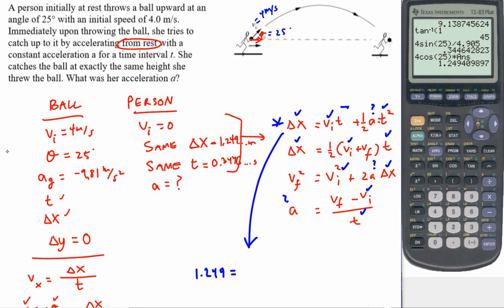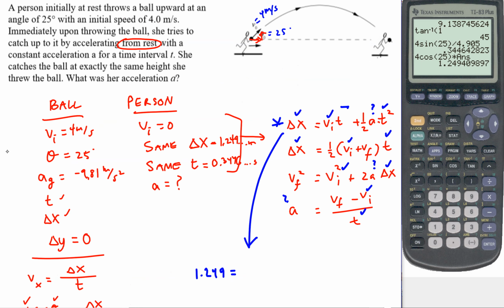Don't use negative 9.81. We don't know how fast she accelerates. She's not falling down. She's going to the right. What's t? 0.3446 squared. So we will need to multiply by 2, divide by 0.3446 squared. And what's that going to give us? I take my answer, times it by 2, divide it by 0.3446. Should I do one more digit?